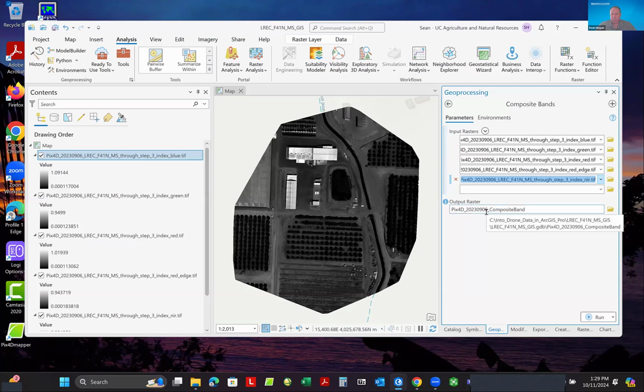So there's a couple conventions. One, you could just write it to your geodatabase, and there's nothing wrong with doing that. It just depends on how you're going to use your data later on.